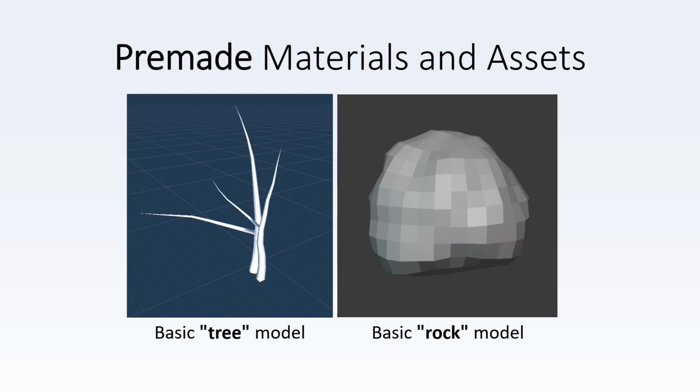We will be using two assets that we made prior to this tutorial, both a tree and a basic rock. These are simple assets that are just being used for demonstration purposes. You may either make your own assets or find some simple objects on the internet to use. The shapes of neither the tree nor the rock will matter for this procedure.